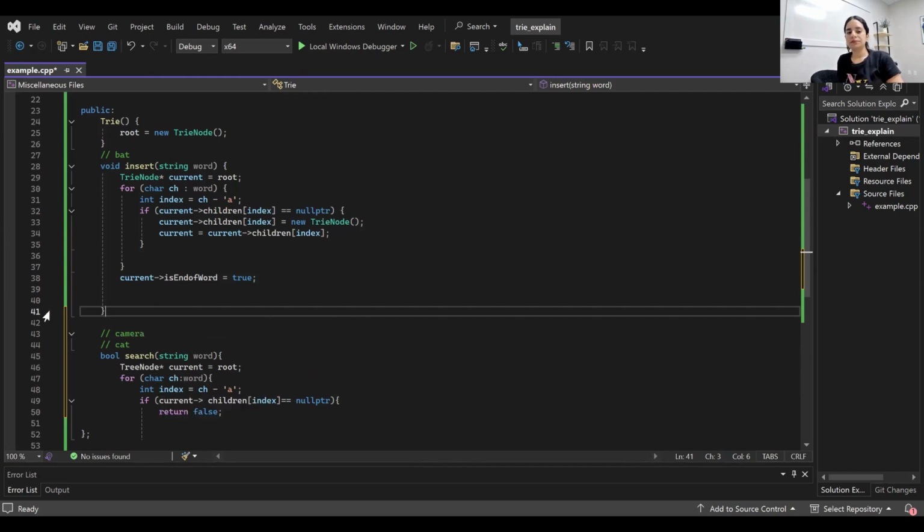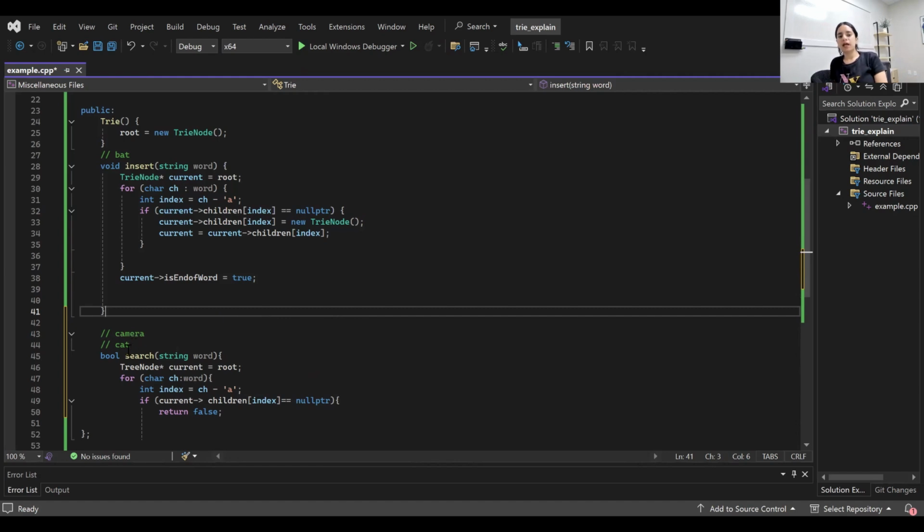And then it's gonna go through this entire process again, since we're going through the entire word. It's gonna check whether the trie data structure has any letter called T, since we're looking for the word cat. Now, A does not have any children with the letter T. And in order for there to be a word in the trie data structure, we have to ensure that every single letter is in the trie data structure.